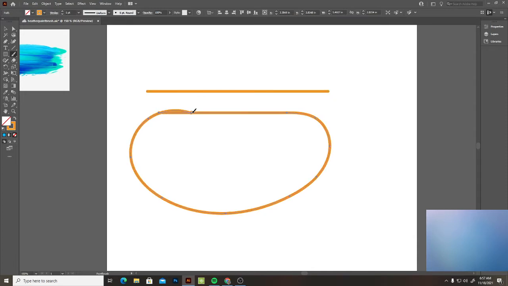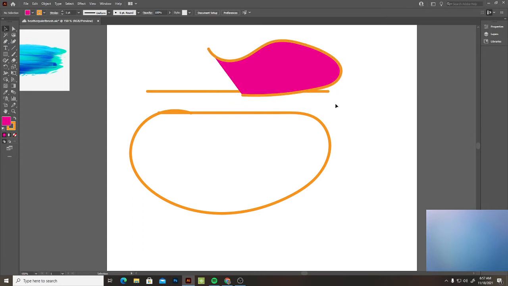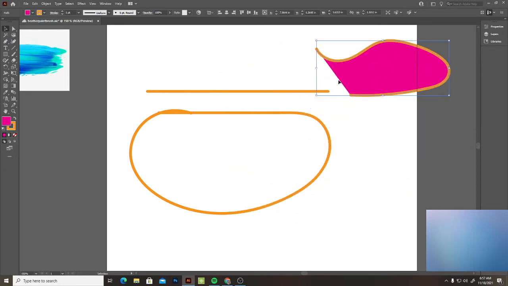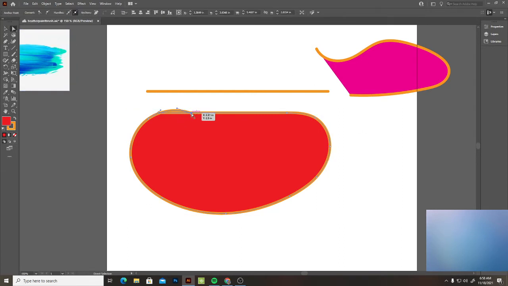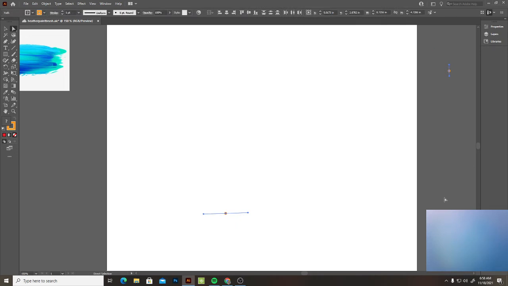If I close my path in, I can fill it. I can also change it after the fact. Notice though that if I'm working with the paintbrush tool, it doesn't quite close completely. Even if I click on this one here and fill it, it's not entirely closed, because if I grab this and move this, notice it's not entirely closed. All right, let's go ahead and delete everything off our screen if you were playing around, because I want to show you how to close that.